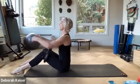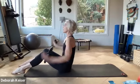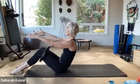Hold that external pressure. Arms come in front, and we're going to roll down here. Keeping that external pressure. I'm just moving so my feet don't hook onto the mat. Rolling down.